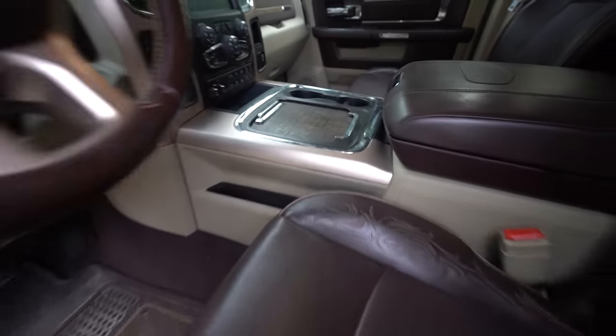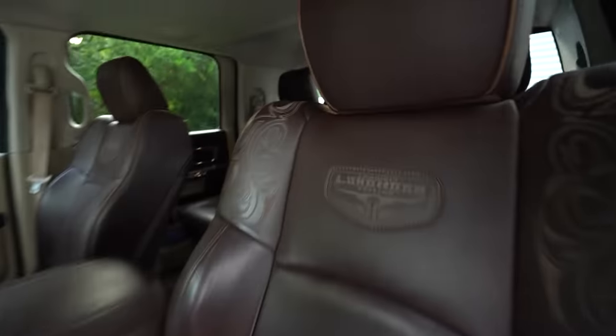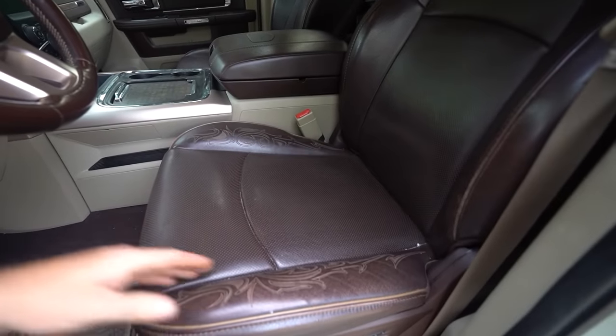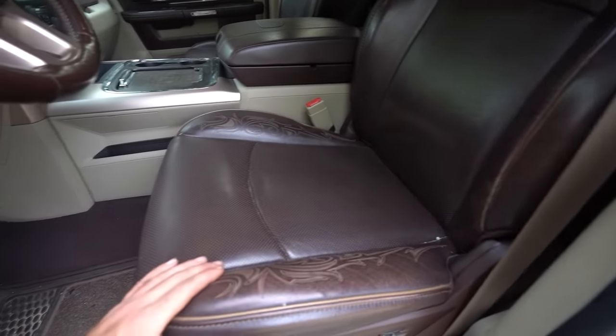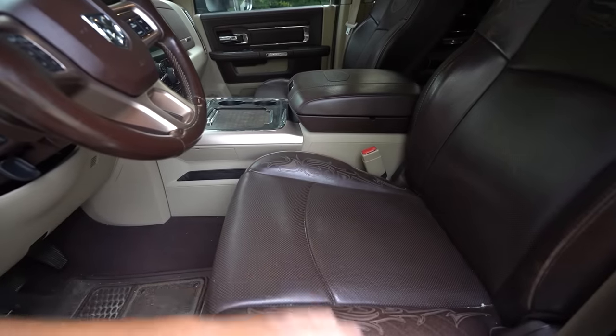It's gotten dirty, it's gotten gross, but more importantly, this truck has real authentic leather. That's part of the Longhorn edition. It's one of the neat things about this truck, but if we want this to last, we have to take care of it. Now, fortunately, the previous owner did a good job taking care of it, but we're gonna have to kind of carry that torch and continue taking care of it unless we want it to just fall apart and deteriorate.